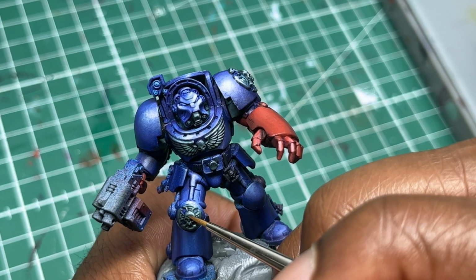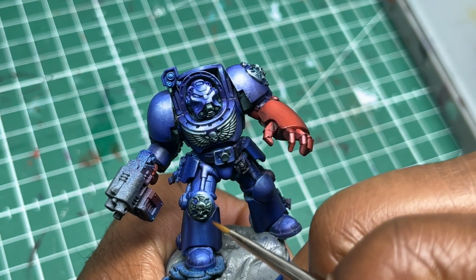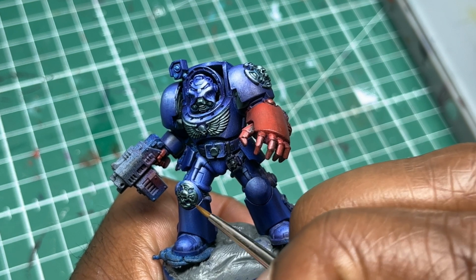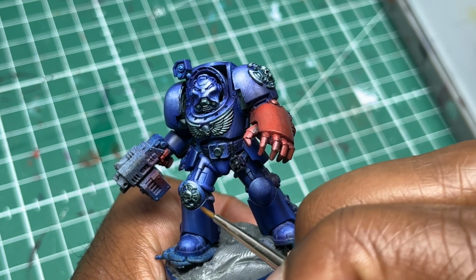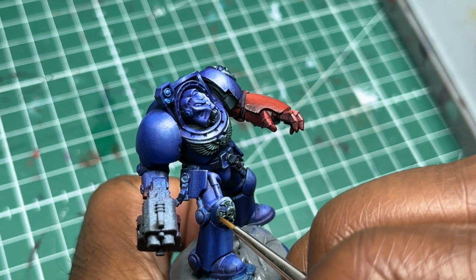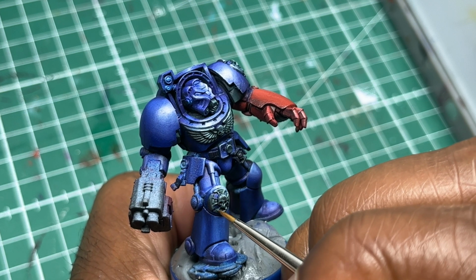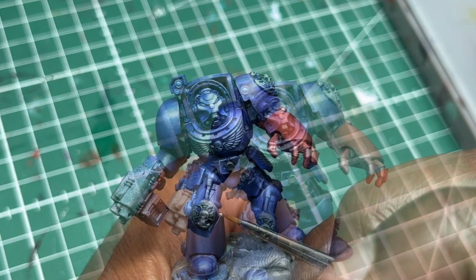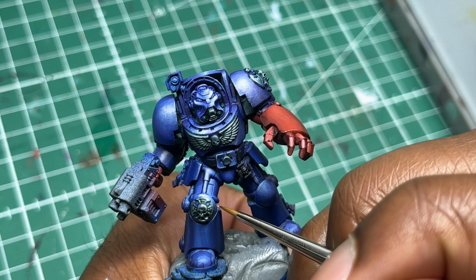Okay, again, for layer 2, we're mainly just focusing on deepening the shadows and increasing the power and strength of the highlights. So just keep watching as I work on this knee pad, and I'm adding some more of my shadow mixture into that side to really enhance and make the light areas pop forwards. And then I'm doing the same on the other edge, especially the part of the model that isn't in direct sunlight. So it's all going to be about getting those shadows darker, and then I'm going to go on top with a brighter color like I'm doing here, and accentuate the strength of the highlight in those areas.